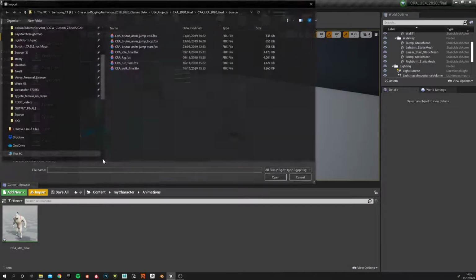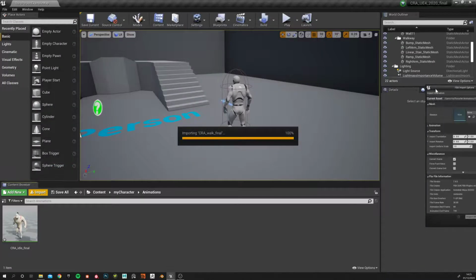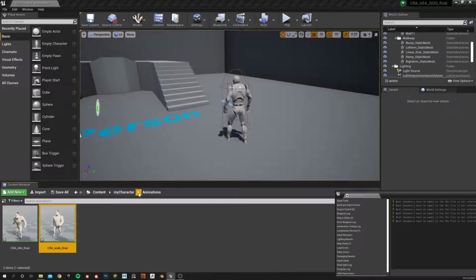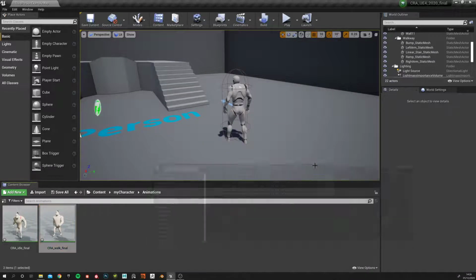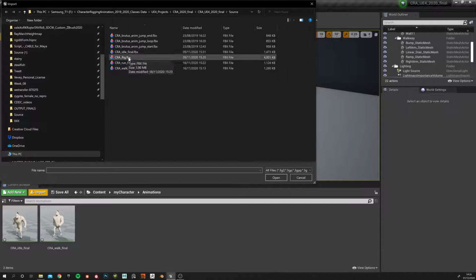So I'm going to go here to import, and I'm going to go into the walk cycle again. Same principle. Take that in, tell it who you want to assign it to, and then we just import. That error, I don't know what it is. Hopefully it doesn't bite us in the ass at the end, but I think that should be fine. So I'm going to import. Now we go to walk. Let's look at the run.